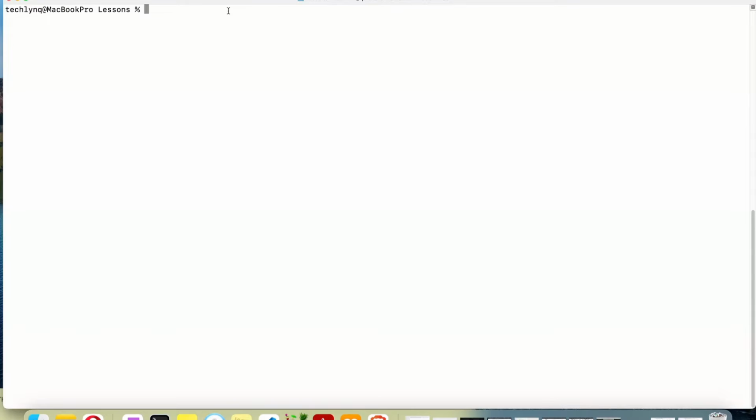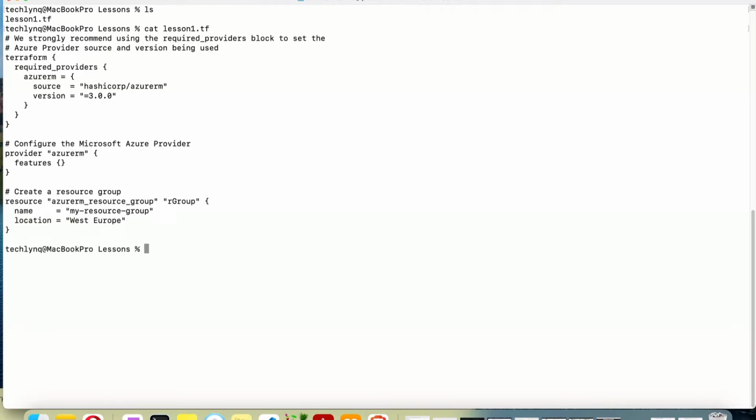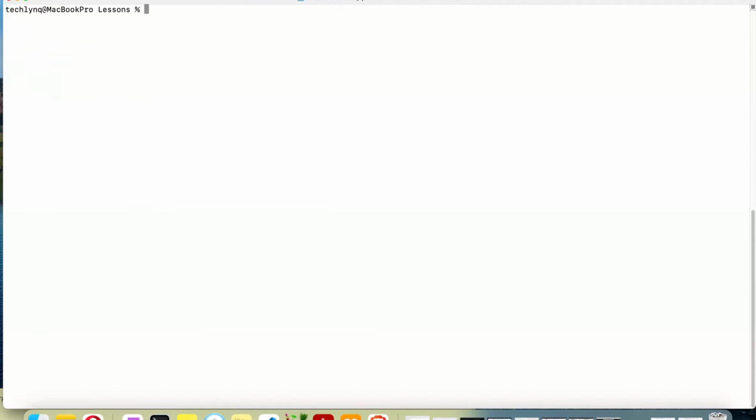Terraform. Now, that's my terminal. Let me first of all see what I've got here. That's our code. The next thing that we need to do is to first of all install our Azure CLI.